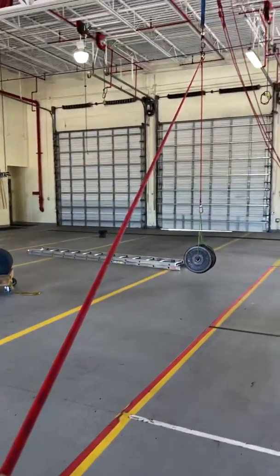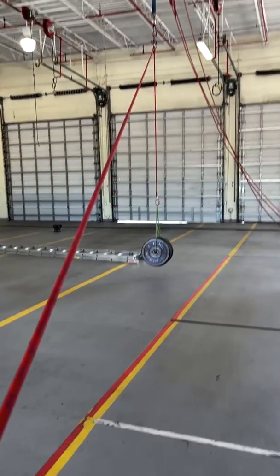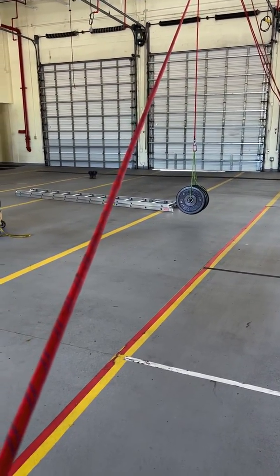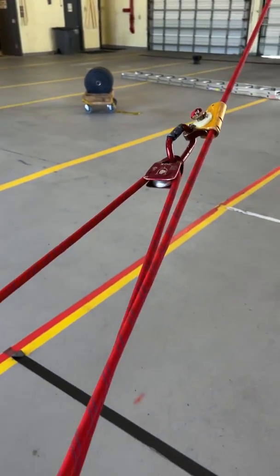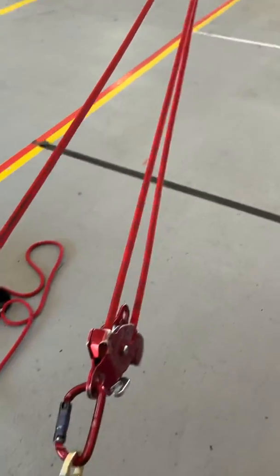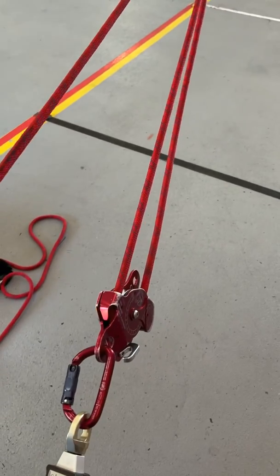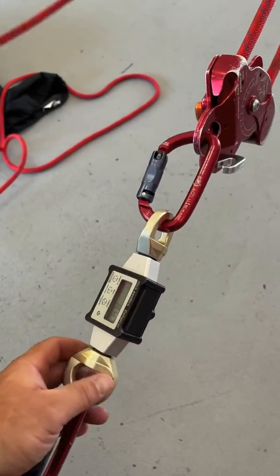The rope coming down from the COD now technically would have 100 pounds on it if we continued with our load. So we have 100 pounds in this rope because we have a two-to-one on our load. 100 pounds coming down in this rope, and we attached a three-to-one mechanical advantage to it — a simple three-to-one or Z-rig with an MPD. I know I'm going to have friction loss in the pulleys and the MPD, but we have another enforcer on here and we're going to read exactly the load.